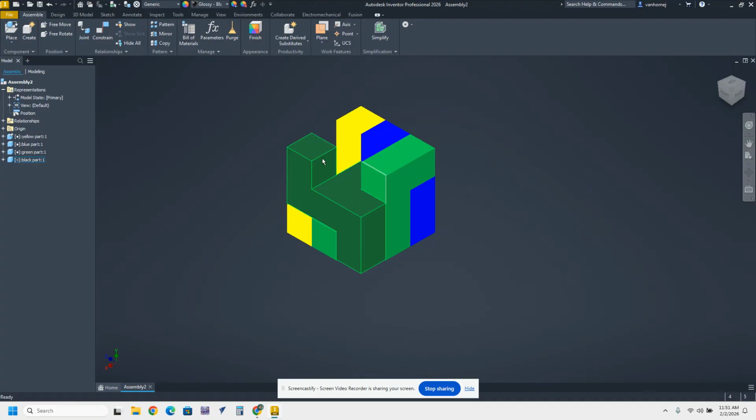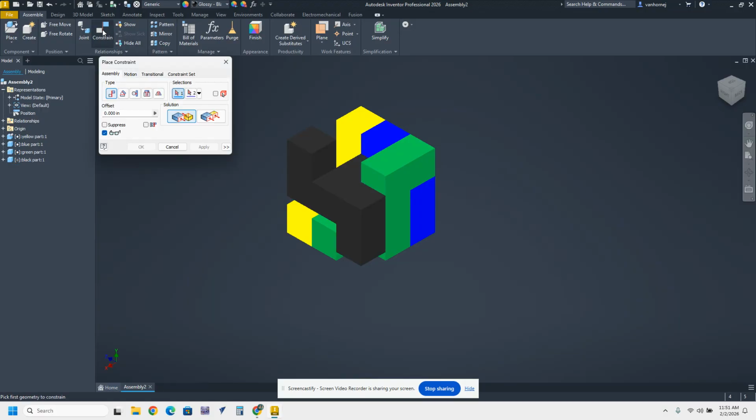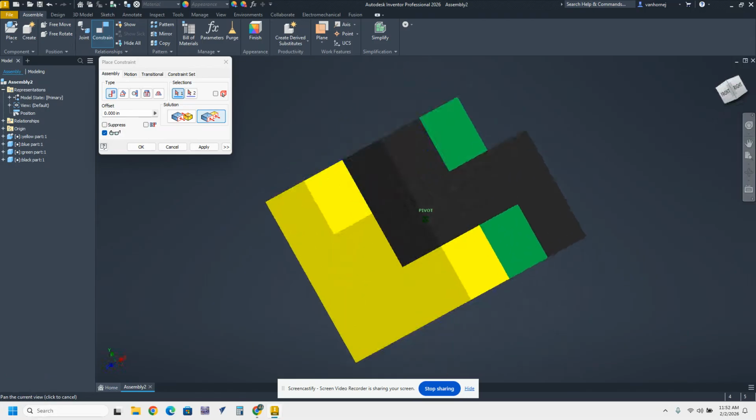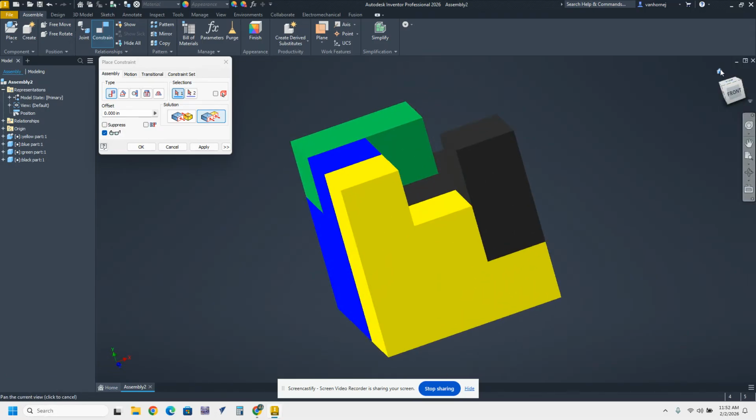And again, I'm going to get this to lock permanently by using a 3rd flush command. So constrain, flush, and we're going to make it the square of the black flush to the square of the yellow. So these 2 top pieces, and as you can see, that locks that into position just like that. Okay, so we're looking pretty good so far. This is what my puzzle cube is starting to look like.